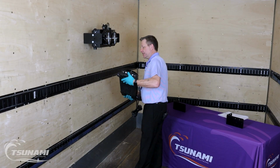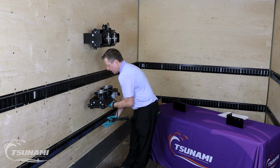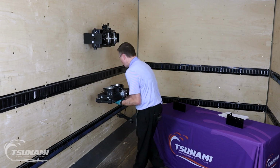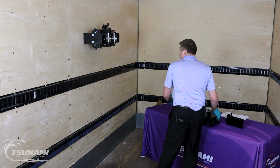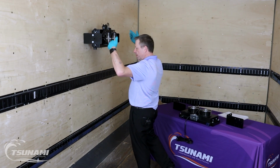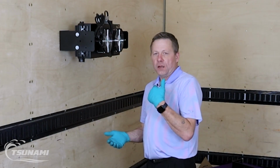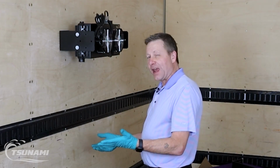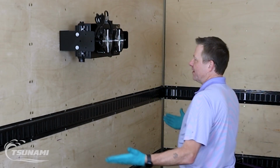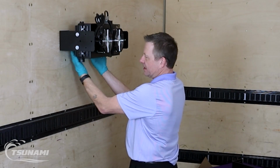One of the nice things is that you're going to be able to mount it perpendicular to the wall, and that's going to allow cooler air from the floor to travel up through the heat exchanger and vent that high temperature upwards. You can mount it up out of the way. When you mount it perpendicular to the wall, our approach temperatures can be down to about 3 to 5 degrees above ambient temperature.